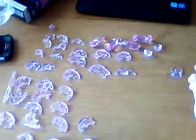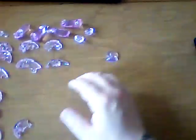Smaller one's gonna come up over here. Okay, so we got the basic layout here, which is, let me get this thing set up here. Basically, it's gonna look like that, right there. And I hope that this is working for you guys. I really do.